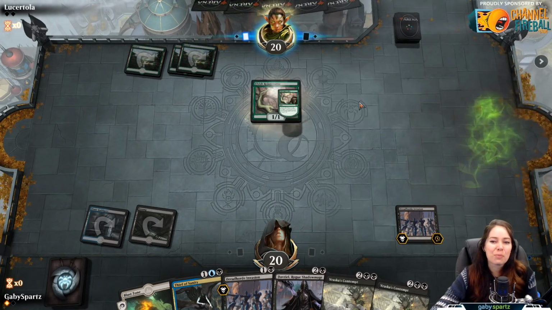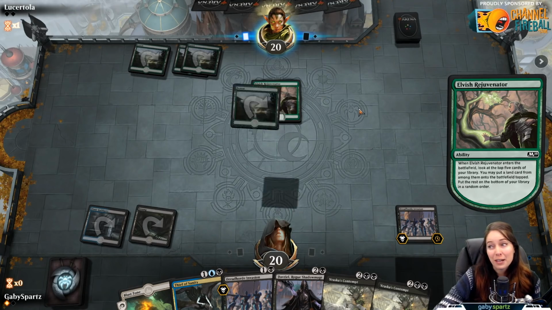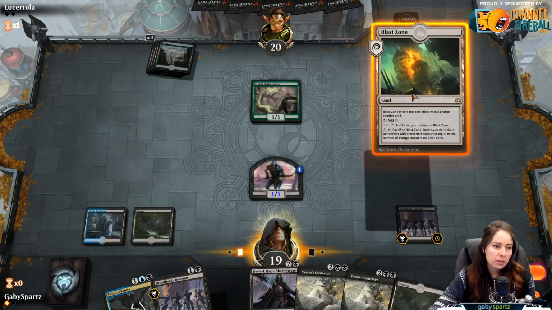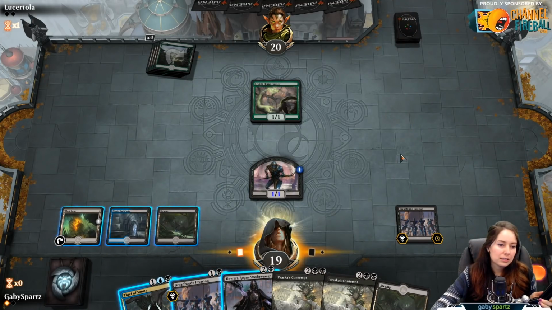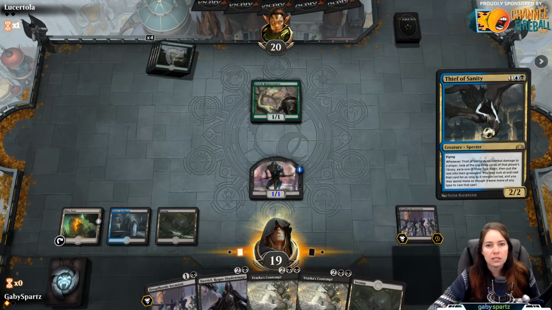I should really consider more the factor of deck damage. Deck damage is truly a thing. Alright, so they played a Rejuvie. We're not really too worried about the Rejuvie, so let's just go ahead and play Thief's. Oh, we could start threatening them with Davriel. Nah, Thief of Sanity is better.